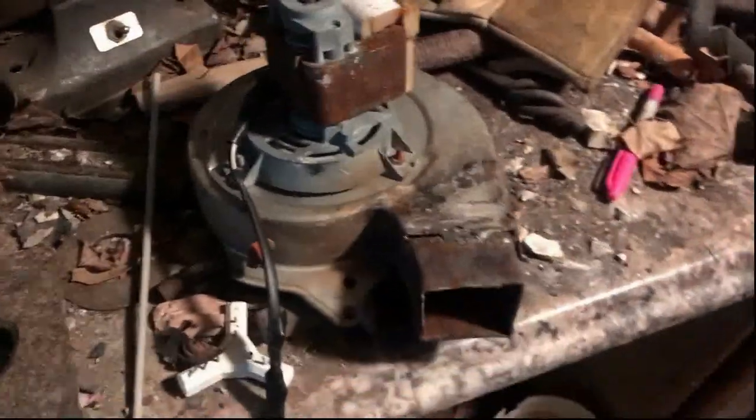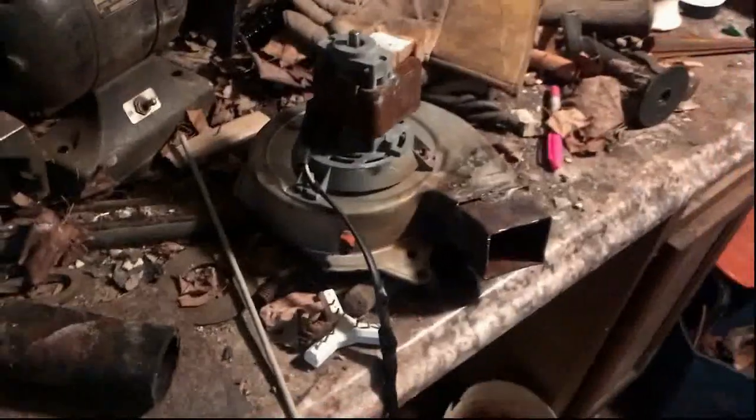Running through the blower assembly real quick — I'm by no means an expert on these, but this is a setup I'm going to put together and based on my limited experience it should work pretty well for my needs. First, there's the blower right there. It's salvaged out of some sort of heating system — I got it on eBay pretty cheap.